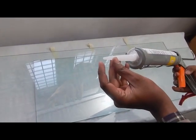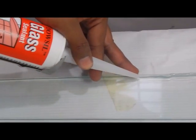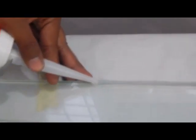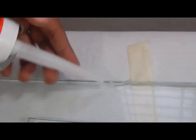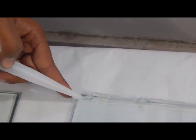Now let us apply silicone to our base. Here I am applying silicone onto the longer side of my base, and when we are applying silicone, what we are looking for is basically a continuous bead. In this case I am failing a lot, because it is a long panel and the space that I have is very small. You can see I am barely able to stand behind the bench, because there is not much space there, and also I am not very strong. If you are a strong person, you will find it much easier, because squeezing and moving at the same time is kind of difficult.